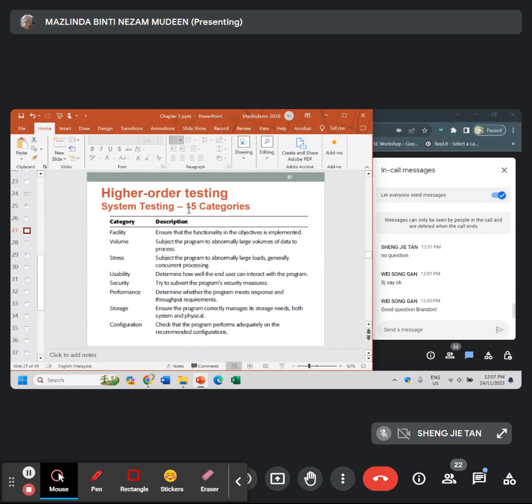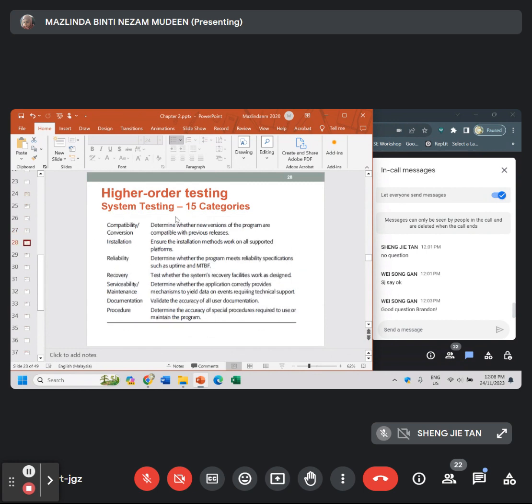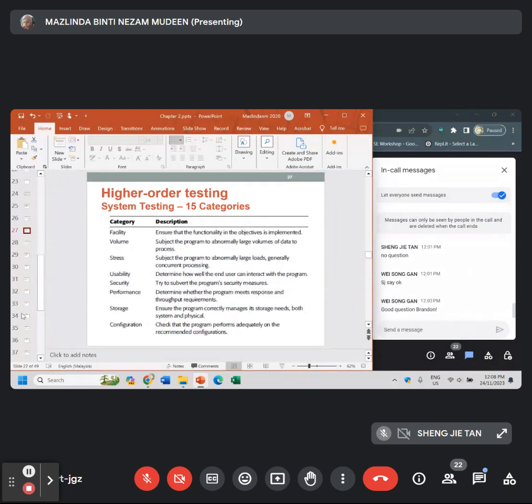I have a total of 15 categories, and we will see some of them again in our chapter 3 later. Here we will go through one by one. This is actually in a table format, in a simple format. Each of these slides actually talks about them again and again, so if you prefer a short version of the description, you can use this table format.